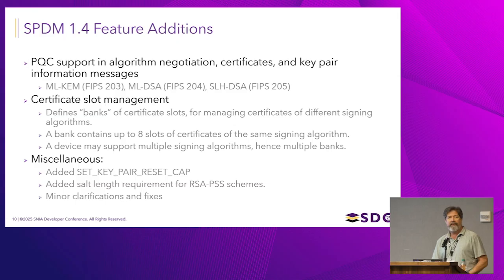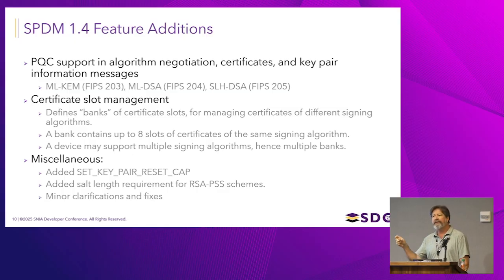So SPDM 1.4, what we did was we added PQC support. That was kind of the big thing, FIPS 203, 204, and 205, expanding SPDM to hit that target. I'll go over that in more detail in a minute and what it took to do that. Another thing we added was certificate slot management. For those of you familiar with SPDM, there's 8 slots by default, but the dirty little secret we didn't tell anybody was, well, that depends on the algorithm you negotiated.